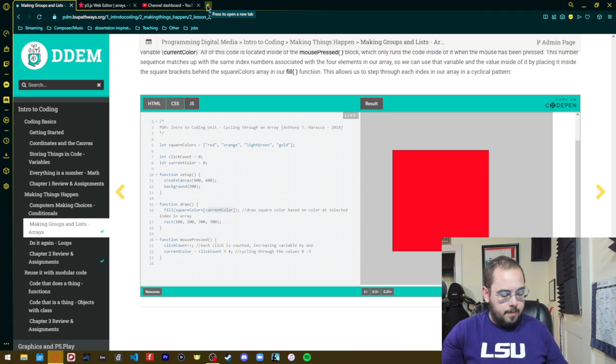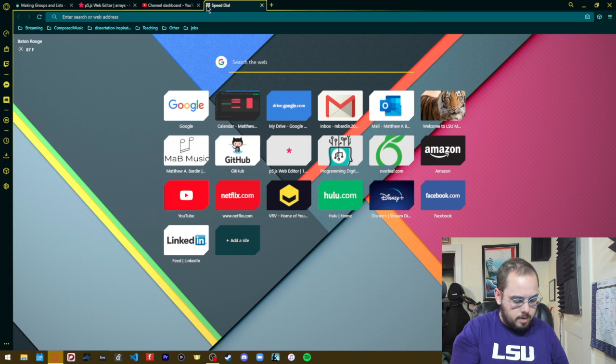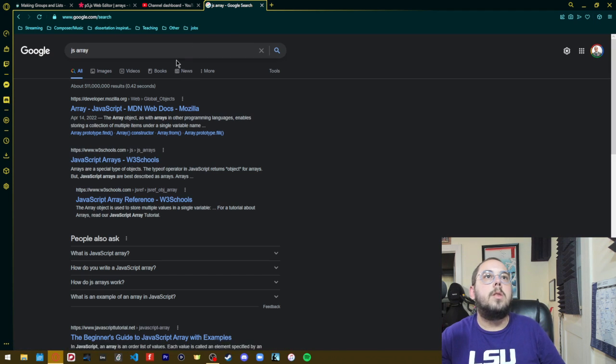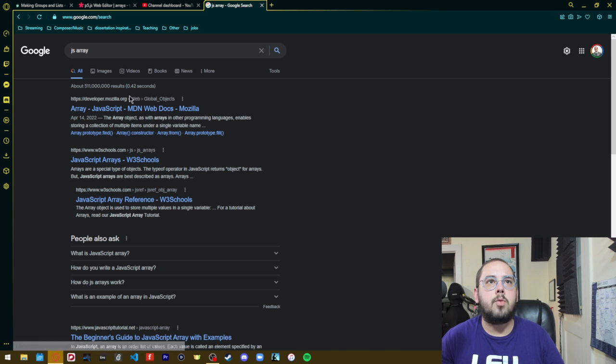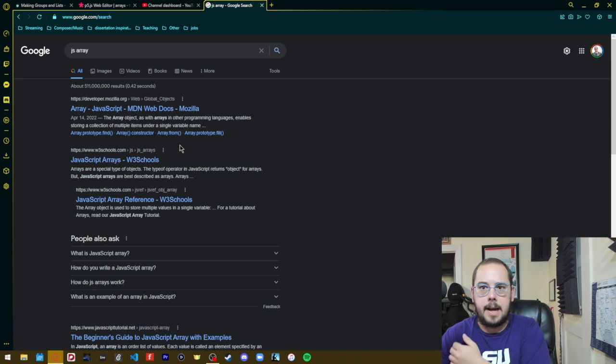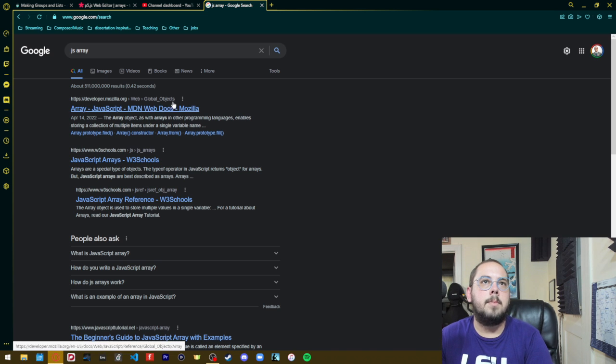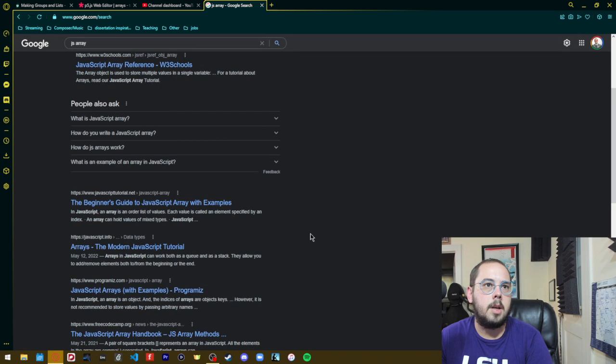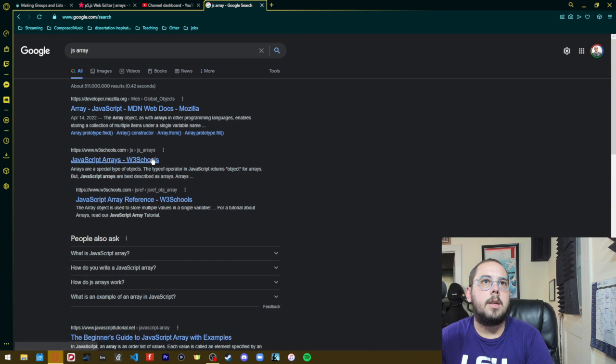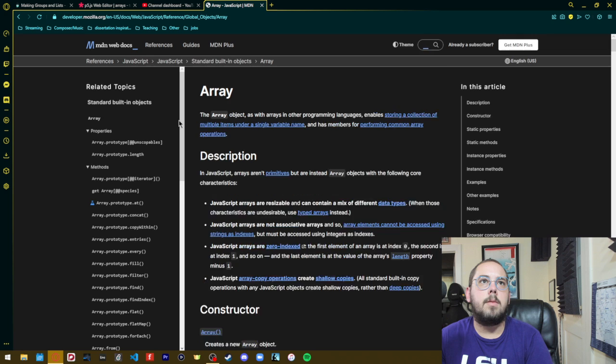One thing I want to pull up, and I really should have had this tab ready to go. We're just going to hop into here. There's a few pages right at the beginning. You can just Google whatever you might need help with, JavaScript, whatever. But Mozilla has some useful stuff, as well as W3 Schools has other useful things. There's a few other sources as well. But let's just go with here.